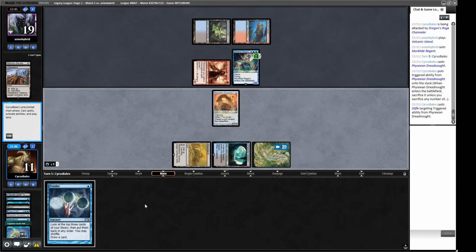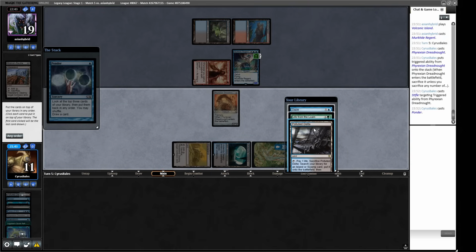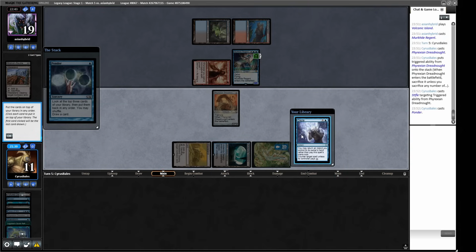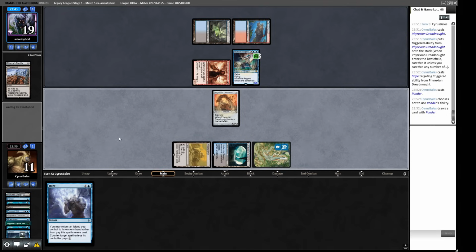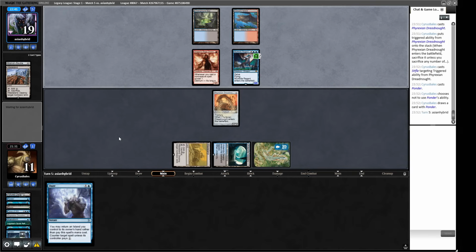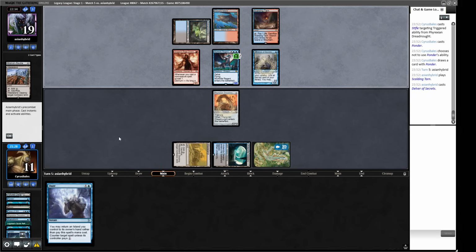Alright, I would like to ponder and try and find a Daze or something to keep our creature alive, potentially. Alright, that is the one thing I said I wanted. So we take 5 this turn. Next turn we take 6 and that kills us. Not ideal. It's a bit of a shame when the best thing you can do is not good enough.